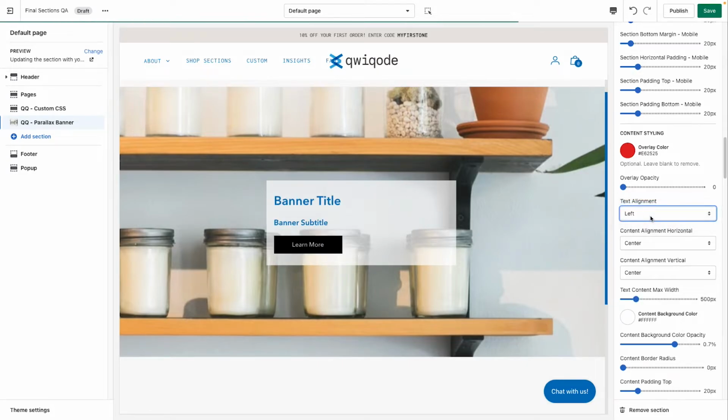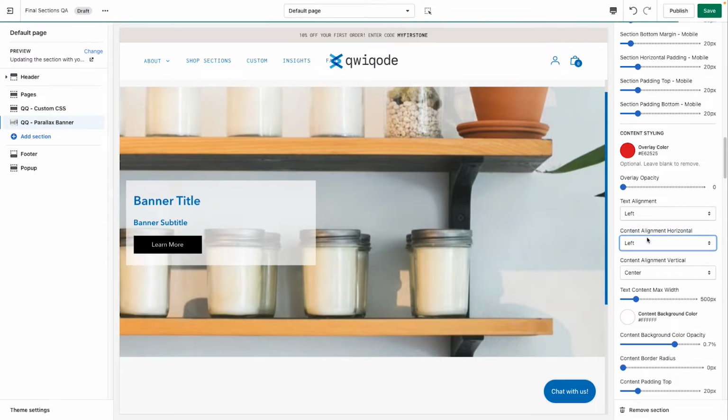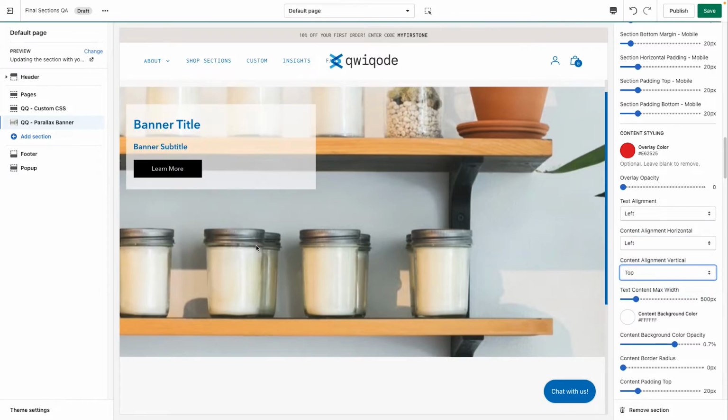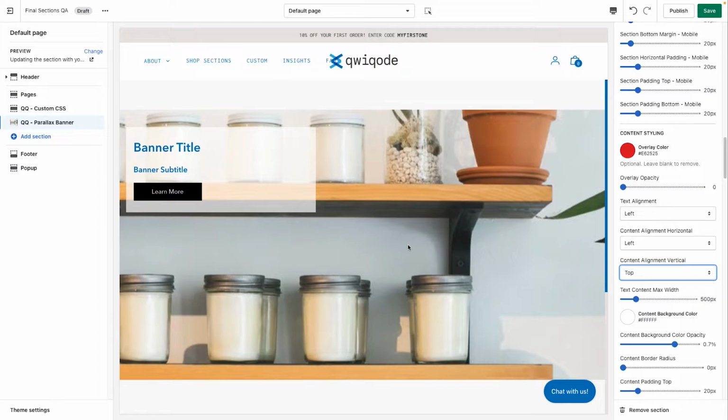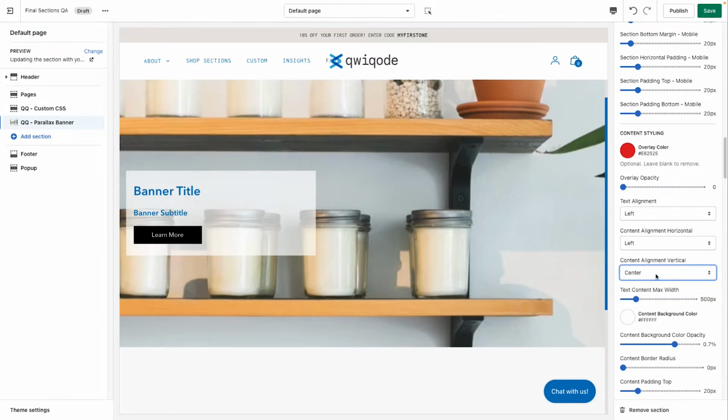And then you can move this box around and the text alignment inside. So you can make it left aligned, and then you can put this to the left, move it to the left, and then also vertical align. So you could have this image here, and then while it's moving, it's always stuck at the top right or the bottom left, or whatever you choose to do.